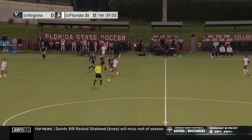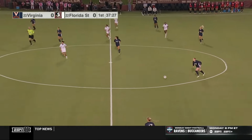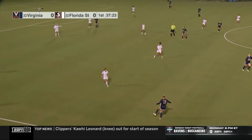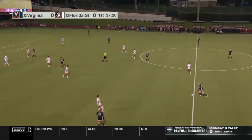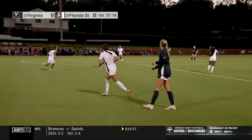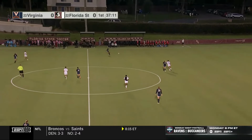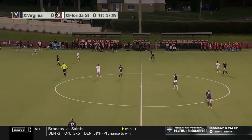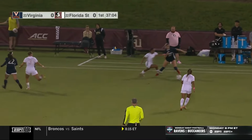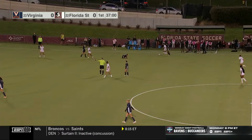It's a good glimpse of this Virginia team when they are in possession, just how much more confidently they're starting to move the ball as of late. And it's allowing them to make better decisions, moving it quickly, decisively, and then their shape behind the ball is much better as well because they're in tighter, close-knit angles to one another. That's going to be important in this game because immediately when that ball is turned over, even if Florida State picks it off deep in their own half, they have the ability individually and collectively to go in transition. So that's something that Virginia's going to have to be mindful of when they do have the majority of possession.